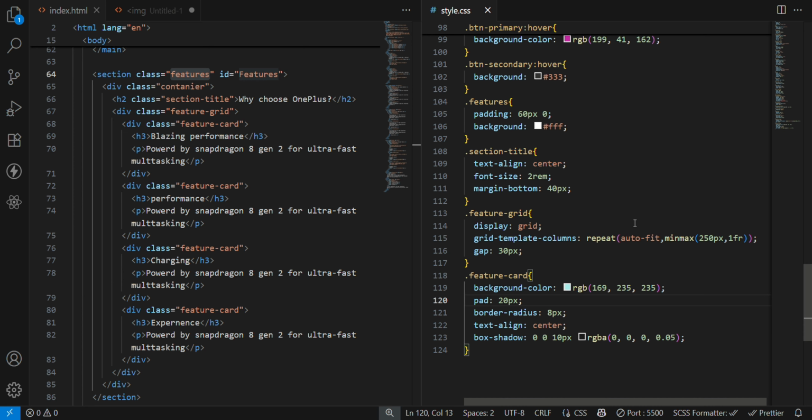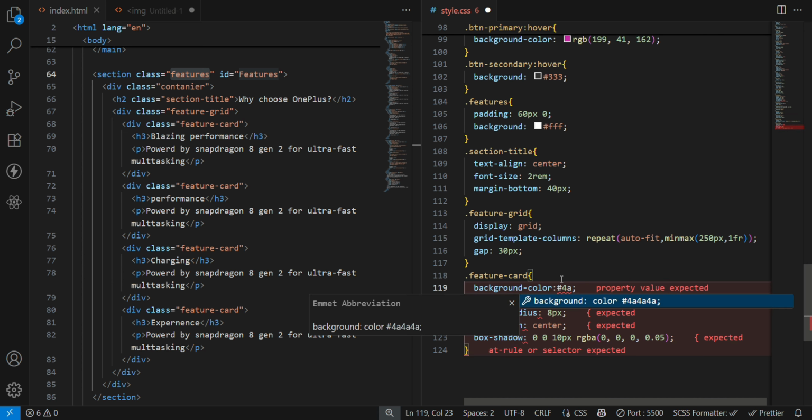That will be easier. Now we are going to add that hash color in here, A B9 B6, or something else.